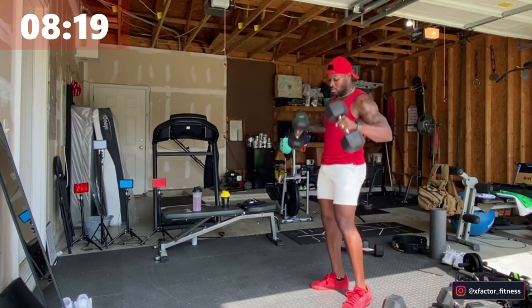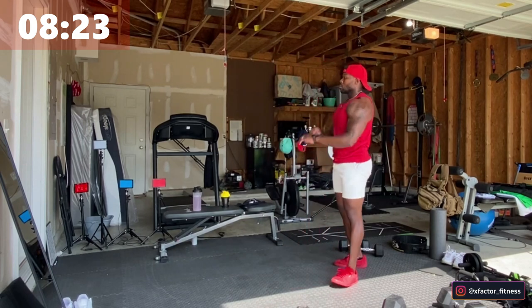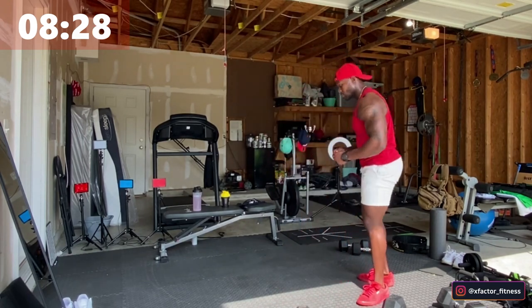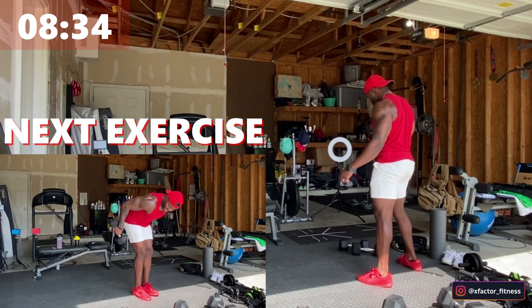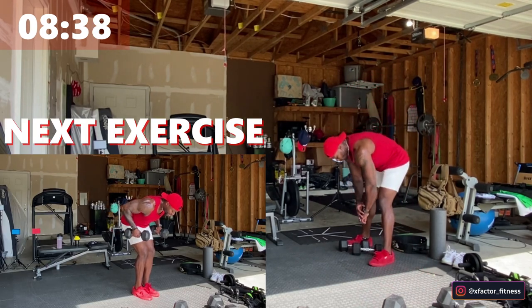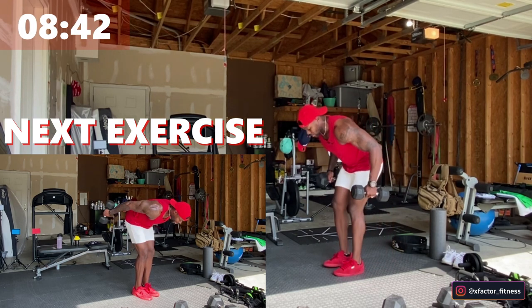All right, now we're gonna do some tricep kickbacks. Focusing on triceps. We're gonna lock in, bend over, and extend outward. I'm gonna use my 20 pounds right here. I'm ready to go. Let's get it. You guys drop down like this.